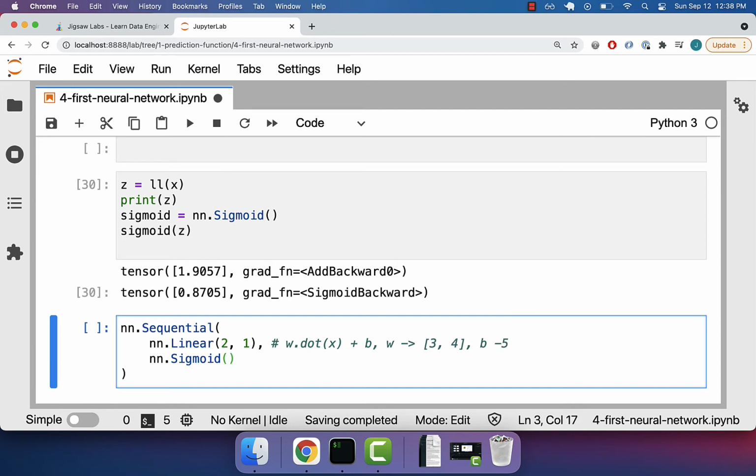And then this is our sigmoid function, which we saw before. So it's literally just passing our data, that feature vector x, through this.